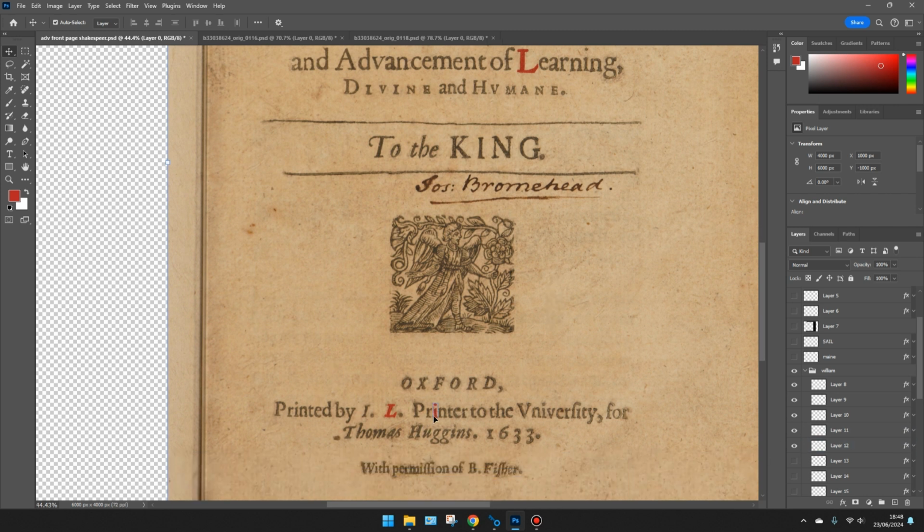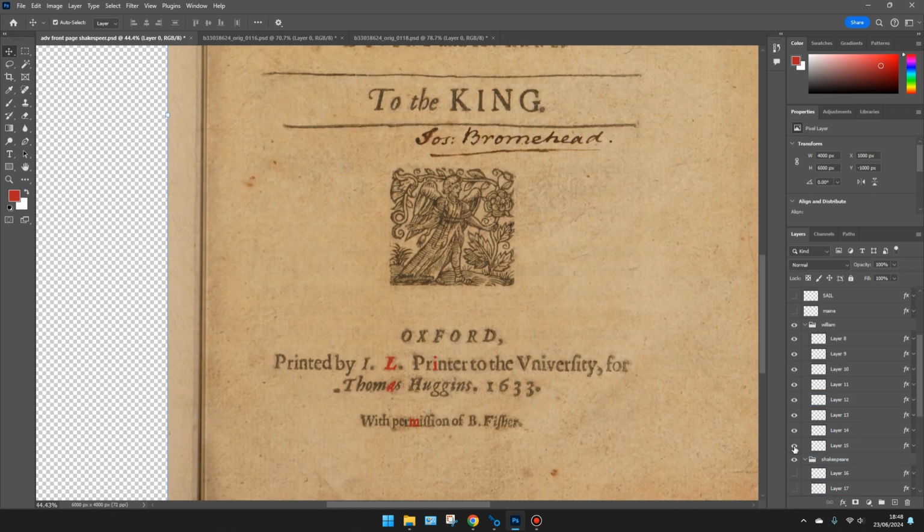Then the next letter would be the I. Then I'm going to look for the next letter, which would be the A. Again, always advancing. We can't go backwards. We need to advance down the page. And there we have it, A of Thomas. Then the next one is M to finish the word William, and we come through here. And it's right here at this M for mission. We actually land on this word mission of BF. I don't think it's too hard a stretch of the imagination to put forward that this is actually Bacon Francis or Francis Bacon. William, mission of Francis Bacon or Bacon Francis, but there's more.